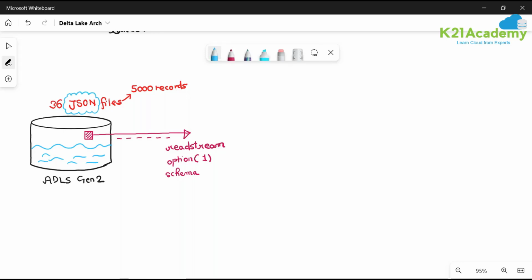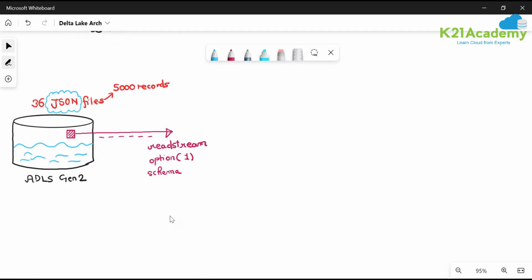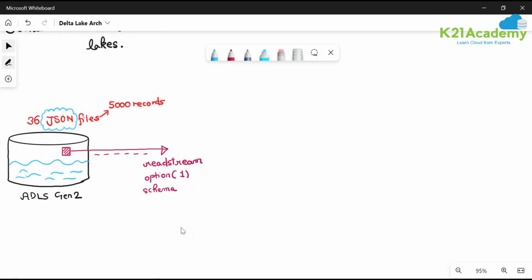Now comes the most important part. From here start the recommendations of Delta Lake architecture. What does Delta Lake architecture tell us? It says when you get a real-time stream, whatever the data arriving to you, the data must be made fault tolerant.